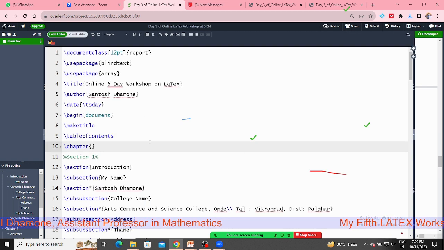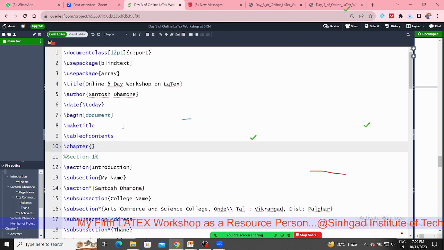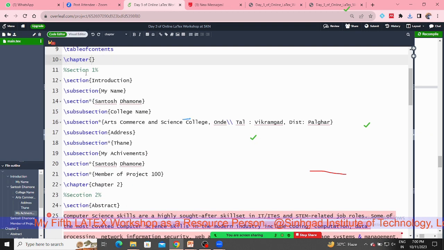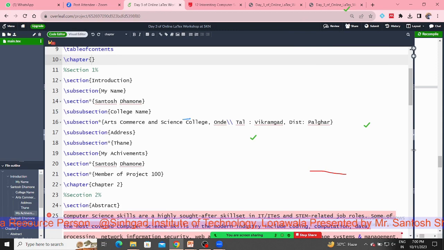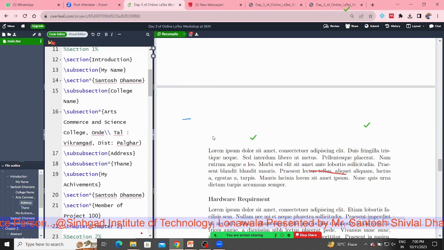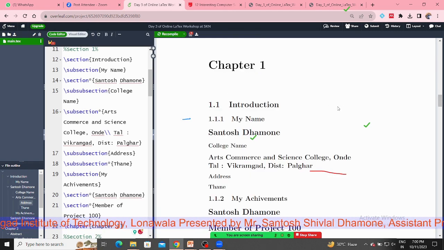I copy this code to your subsection. In chapter first, we have two sections, section introduction and section chapter 1 introduction.